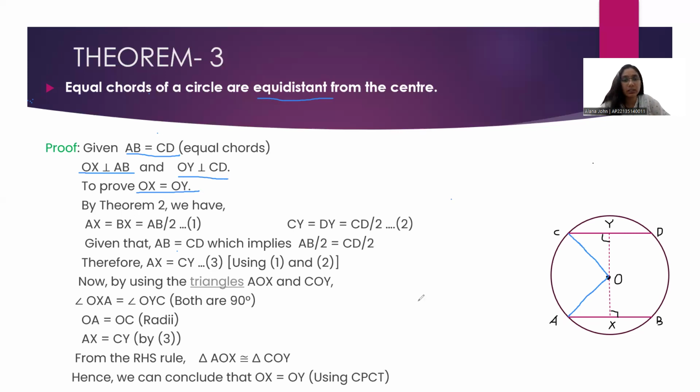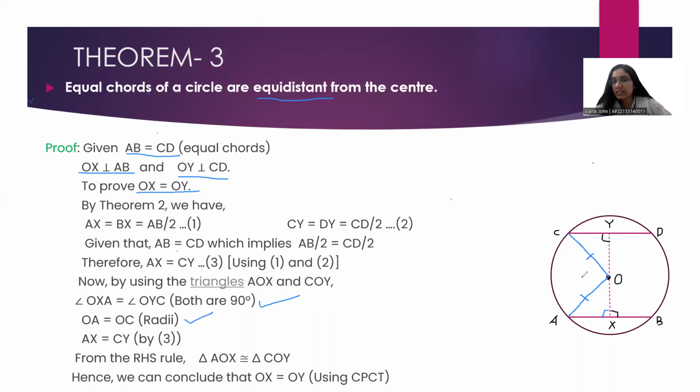See, first, these two angles are 90 degrees, this and this, because the lines drawn are perpendiculars. So that can be taken as one condition in these two triangles. And here, the lines which we have joined, AO and CO, are nothing but the radii of the circle. Then of course, they will be equal. So OA is equal to OC because they are radii of the circle, the hypotenuse. So the hypotenuses of these two triangles we have shown to be equal.